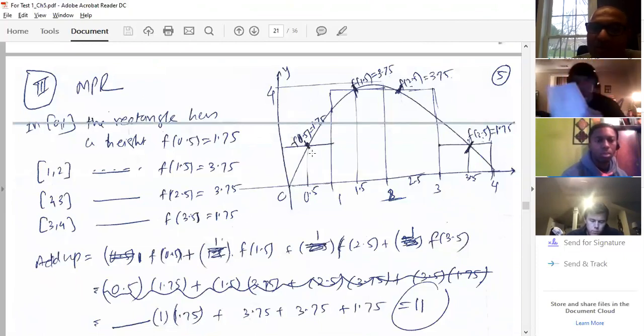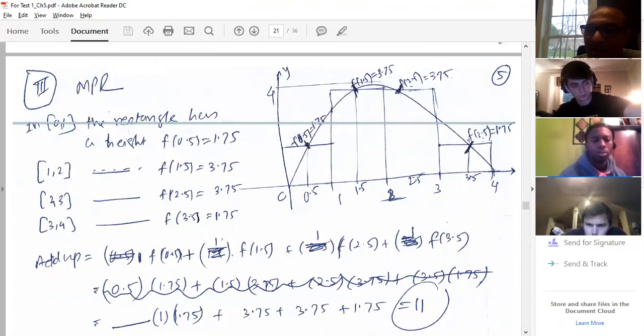So for the midpoint rule, my figure will be slightly different, because the midpoints of 0 to 1, 1 to 2, 2 to 3 and 3 to 4 are 0.5, 1.5, 2.5 and 3.5. That means my strip must intersect the curvature at these points. Look over here, 0.5. So my strip, or my rectangle, must intersect the curvature at the midpoint. So f of 0.5 is 1.75, because we are plugging this value into our function 4x minus x squared. Same here, 1.5. And so it goes like this. Then we go like this and try to figure out the midpoint over here.